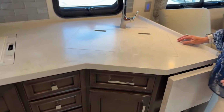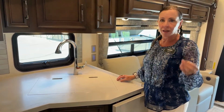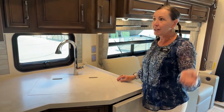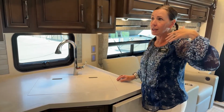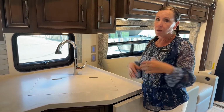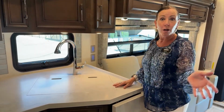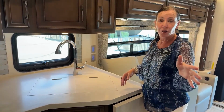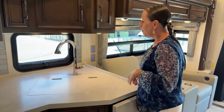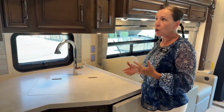But no, after using this for as long as we have, I gotta tell you, there's nothing like owning a Newmar. This darn thing is so tough. We go off-roading, like up in Granby, we have taken it to Tin Cup. We go all over the place. I ran over like a 3-foot tall curb the other day, ran it over so hard that the refrigerator door popped open and all the eggs fell out. So I would make sure you got that lock nice and secure. But seriously, this coach is just bulletproof, and it's been so fun to camp in.